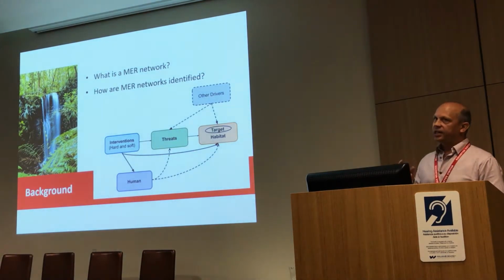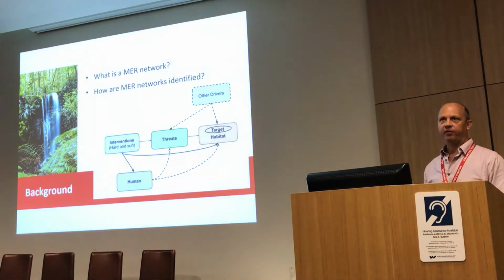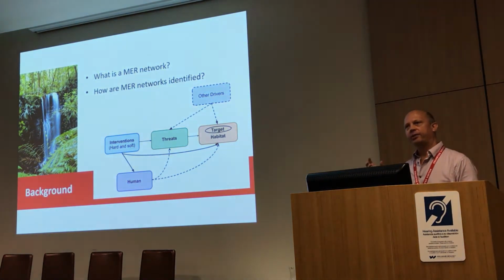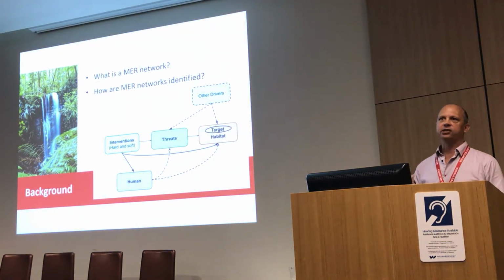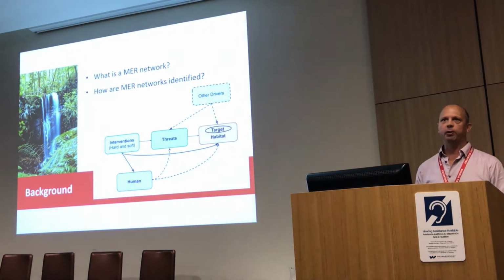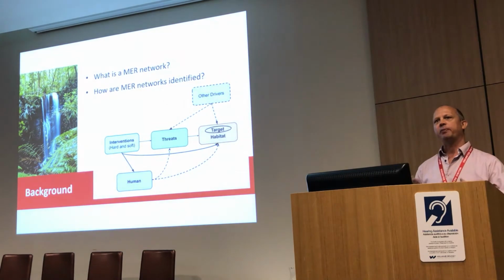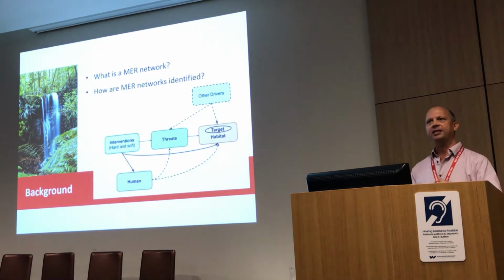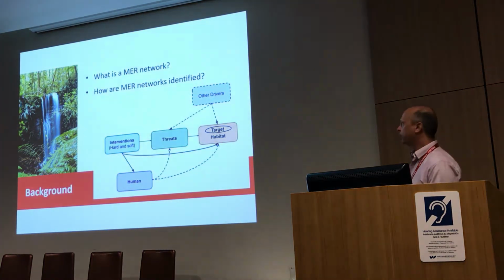So in a nutshell, what we want to find out is what is a MER network and how are we actually going to identify them. So the MER networks that we're proposing are those networks that look at commonalities across the RLP projects that are currently funded. It is not a prescriptive network that we are putting forward. We're putting forward a framework for opportunities, because as the RLP program evolves and we have either more projects funded, as Ashley said, we might identify new priorities, new species, we can have the development of new networks. So it's not a static opportunity.